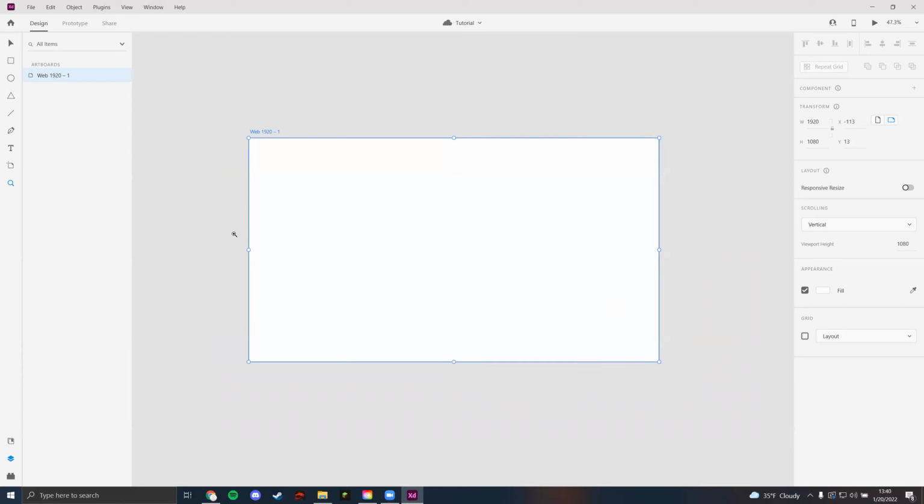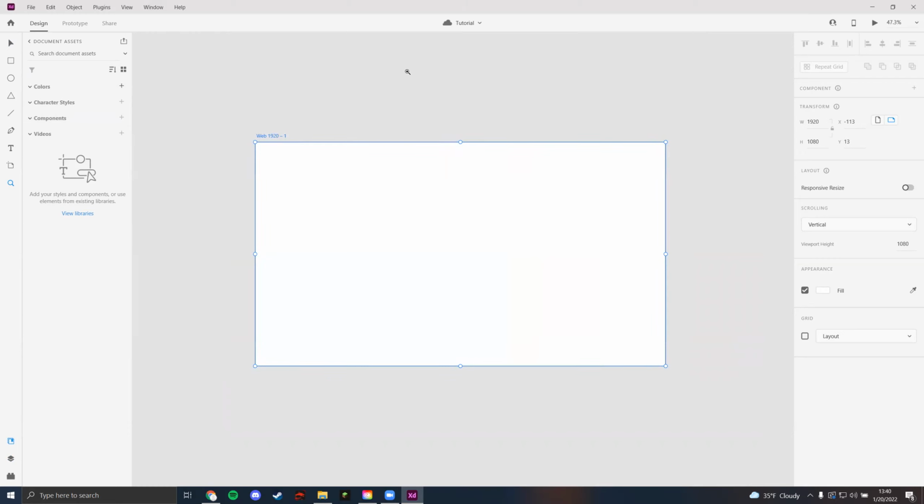So really helpful. And then this is the libraries section. The libraries section of Adobe XD is really important because it's where you're going to be storing a lot of your document assets. So this is, design-wise and stylistically, where you're going to be getting a lot of your help for Adobe XD. Say if you have a certain color scheme for your project, you can save a color here. Say if you have a certain text size or font that you want to save to use at a future time, you can add it here.